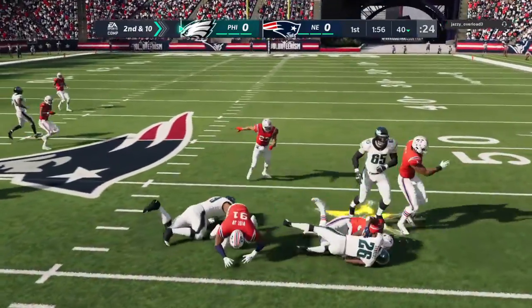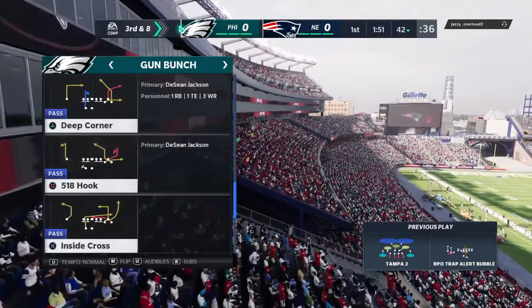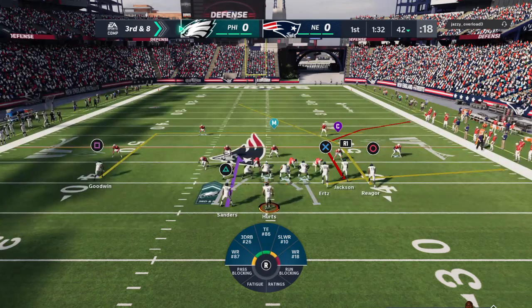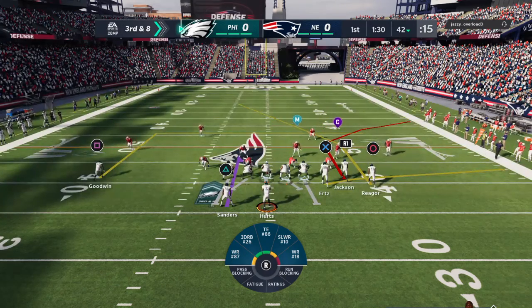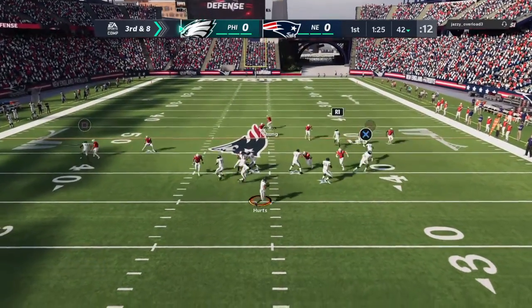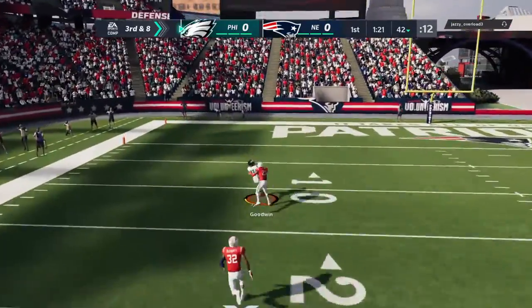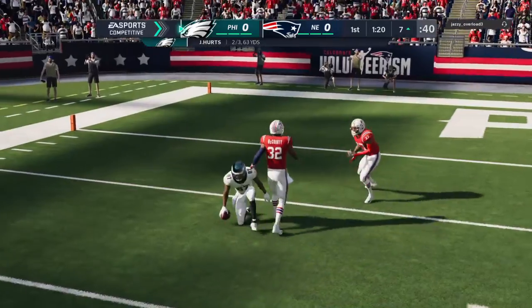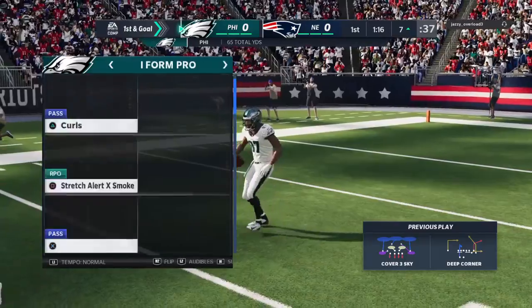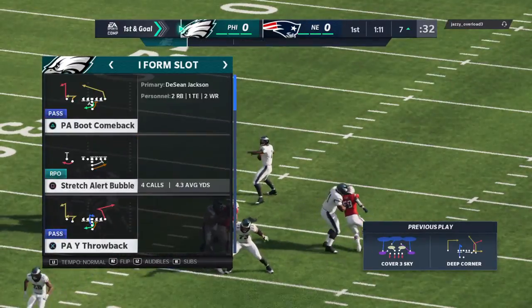They will run for the first time with Miles Sanders. And he'll push this forward only to about the 42-yard line. They do get a couple, but they'll be left staring at a 3rd and 8 coming up. 3rd down. Throwing from the gun, it's Hurts. Deep ball for Goodwin. Got a man, it's caught inside the 10. And he's got this way down inside of New England's 10-yard line. They're able to convert on 3rd down, and that sets up a 1st and goal.